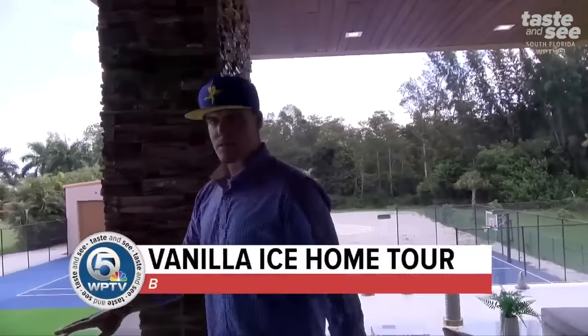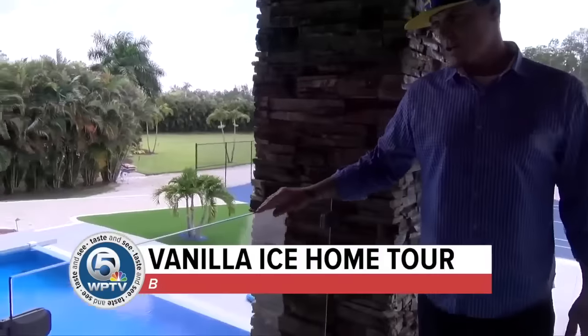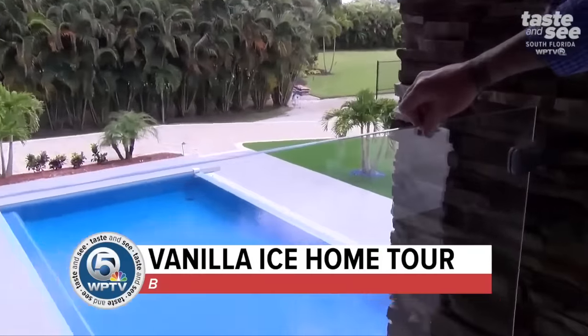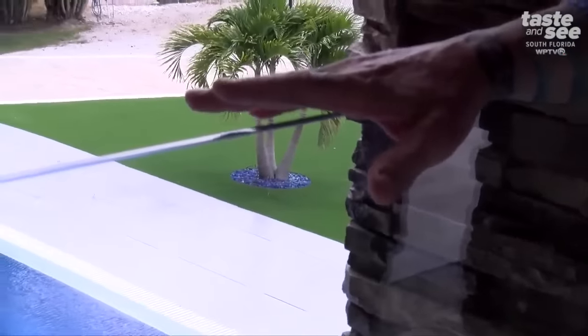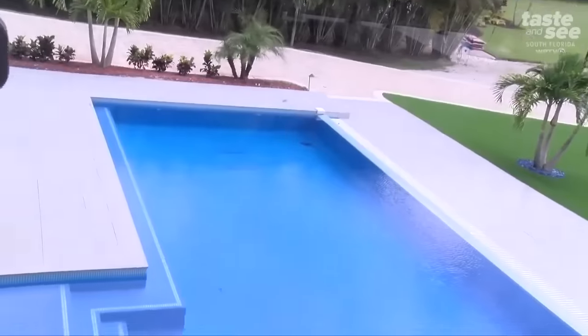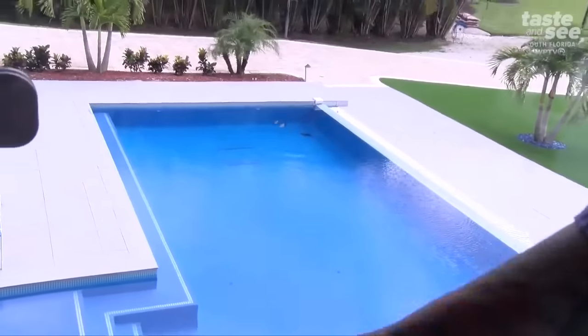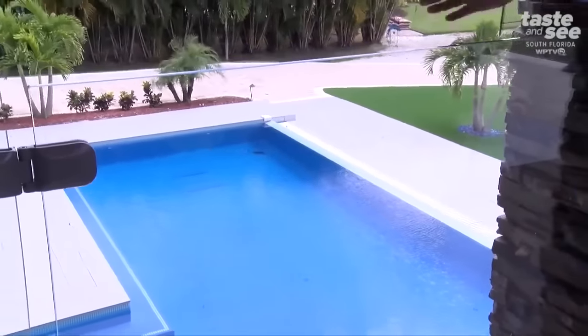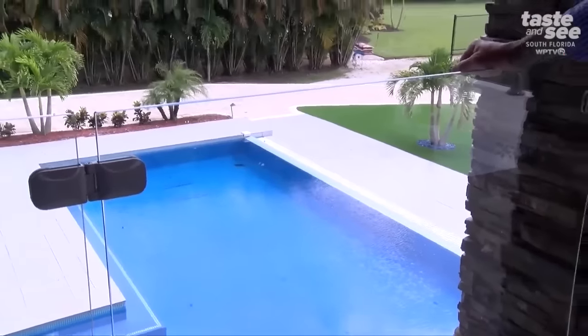Even this right here — I found it in Canada. This glass has a process where the melting of the actual glass has no iron in it, so it made the most transparent glass. It's so clear. It's clear with no top rail, no picket rails. So you look straight through it and it's transparent — you get to see what's on the other side instead of looking at the backside of a railing.